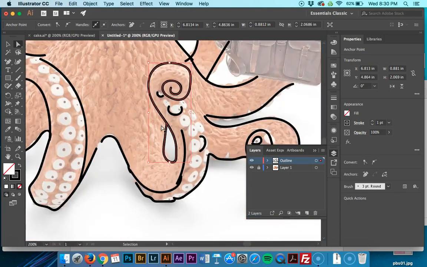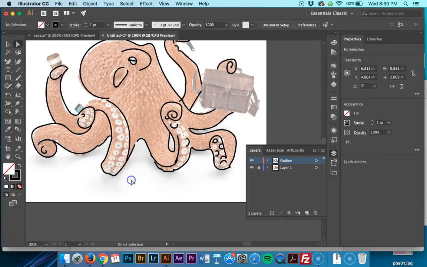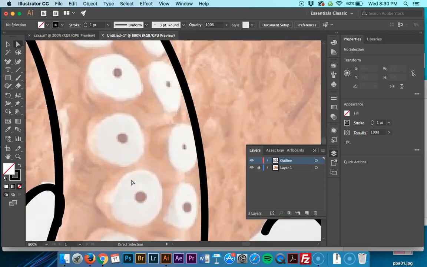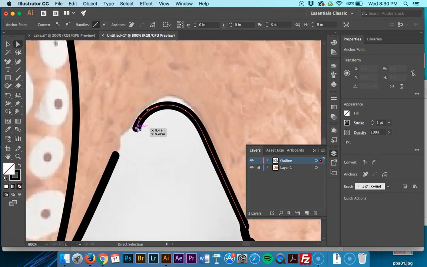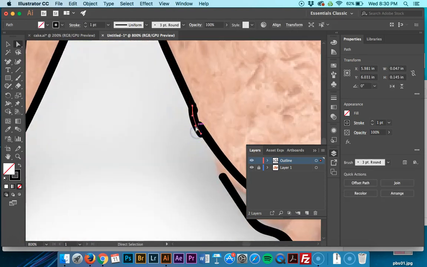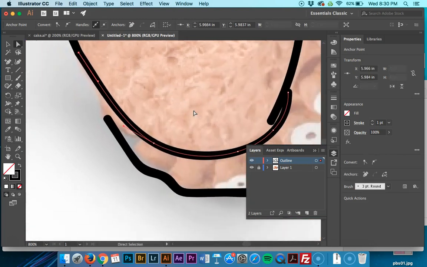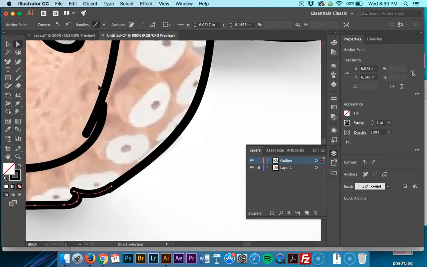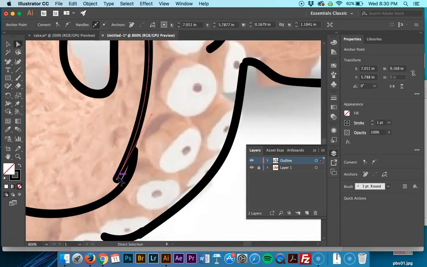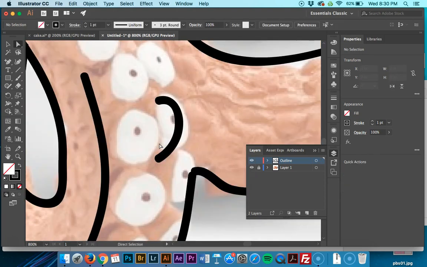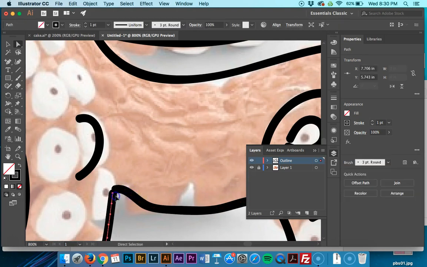So this is what it looks like when you're rushing and you're just trying to get the basics down for the demo. So you don't want to do what I did, which is rush. A lot of this is going to be looking at your lines, making sure they don't do awkward things like that, and really thinking about how everything works together.